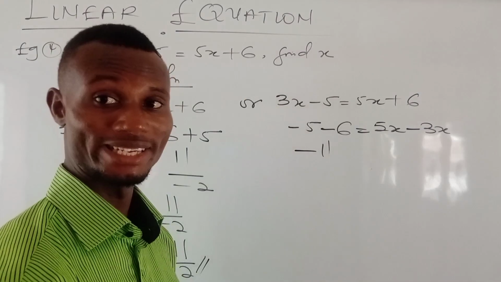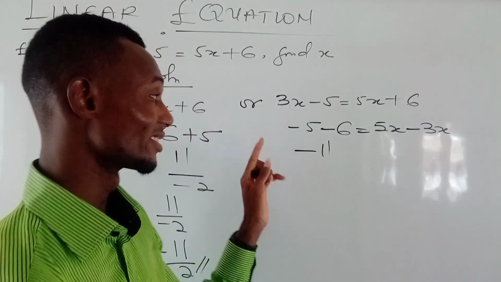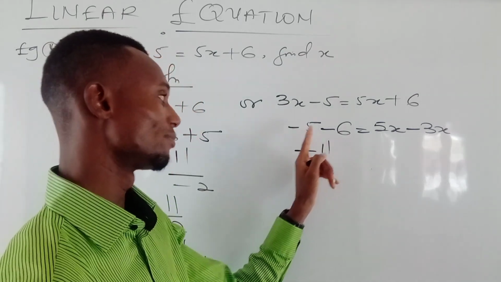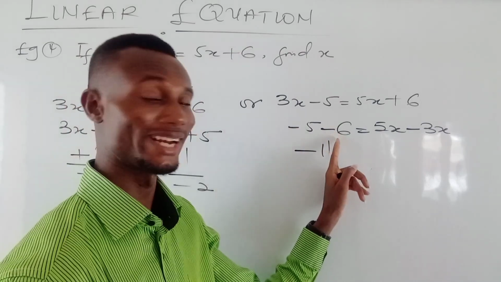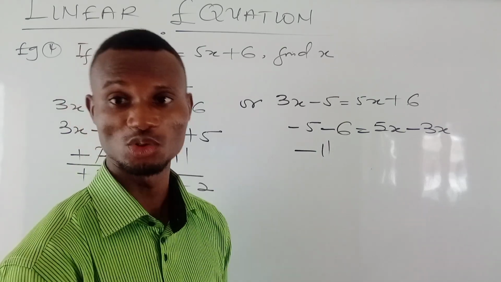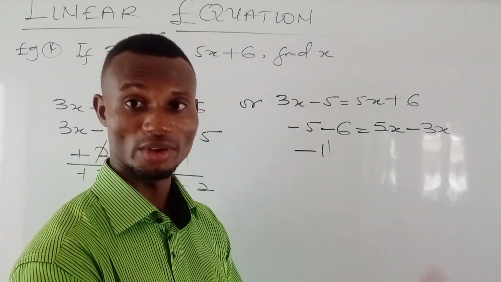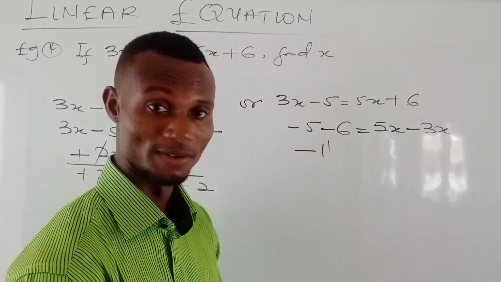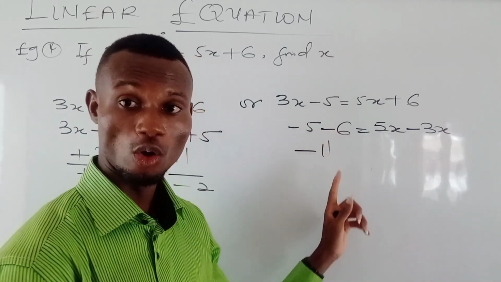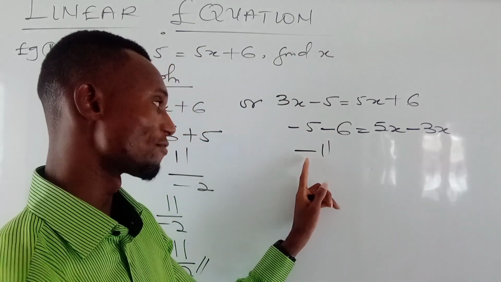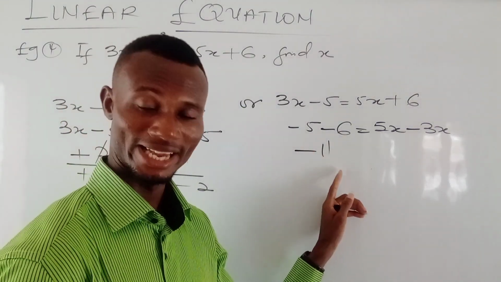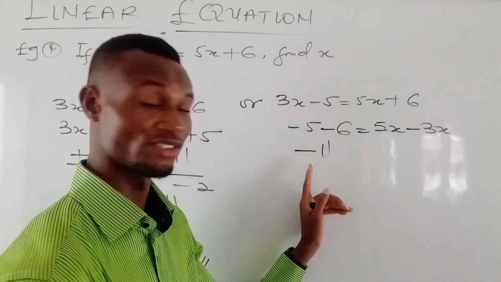I've explained it under the algebraic expression that you consider the minus as the money you are owing. So I'm owing 5, at the same time I'm owing 6, because this is minus 5, this is also minus 6. So in all, you still be owing because you don't have any money to pay back. When it is positive, then you consider it as the money that you are having. But with this one, there isn't any positive there. So this is minus 5, this minus 6. So in all, you'll be owing 11. That's why we have minus 11. So that's the easiest way to understand why we are getting minus 11. So minus 5 minus 6 gives minus 11.